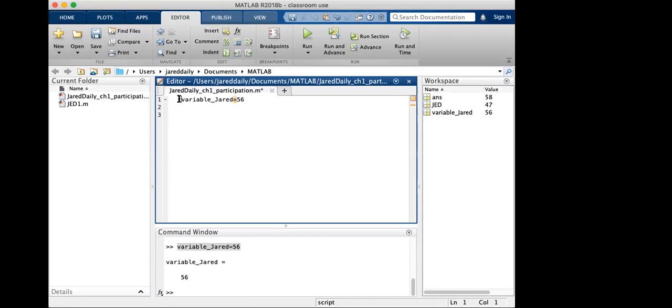Another thing, anytime you open up a script file, I recommend that you give us some information. One of the things that you can do in MATLAB and just about any programming language is you can put a thing in here that's called a comment line. Comment lines are lines in your code that will not be read by the code. They will just be ignored. And in every programming language, it's a little bit different how you make the comment line.